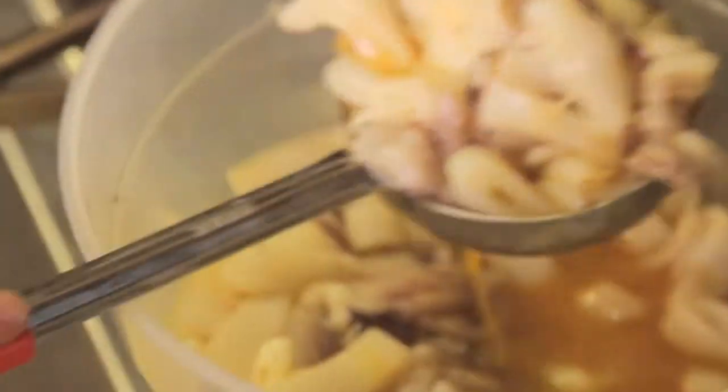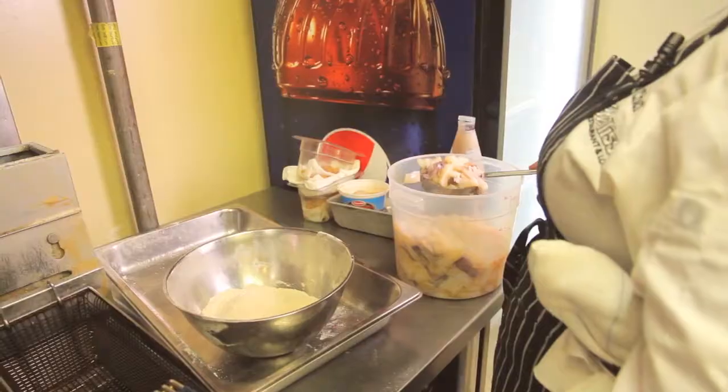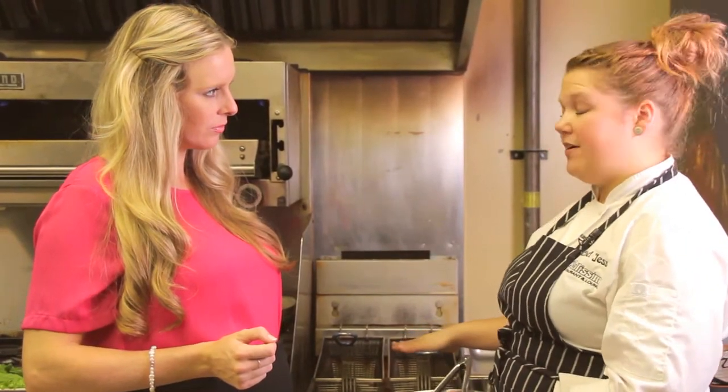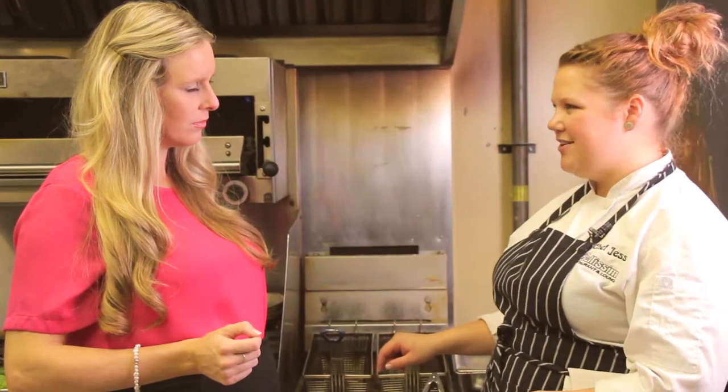So I'm just going to take my scoop of calamari and I have a slotted spoon here to drain off any of the excess. Then I'm going to put it in our seasoned flour here. Sometimes you go to restaurants and you get that rubbery calamari that just doesn't want to break up in your mouth — and that's obviously from overcooking it, right? Yes, absolutely. How do you know when your calamari is done? Well, you want it to be crispy and light. It'll tell you when it's ready. When you pull it up and you shake it and it sounds crispy, it's done. It usually takes about 30 to 45 seconds at a 375-degree fryer.